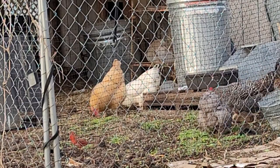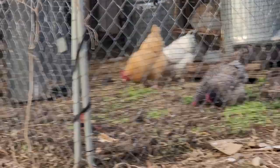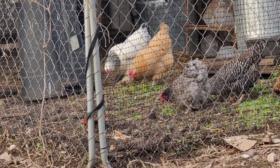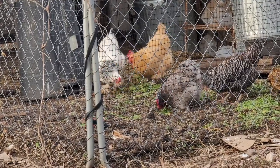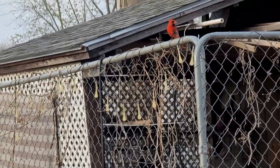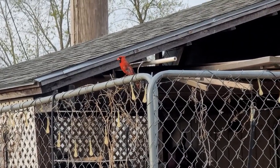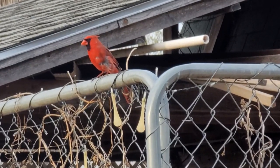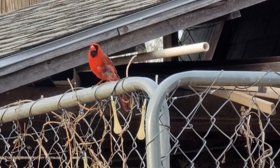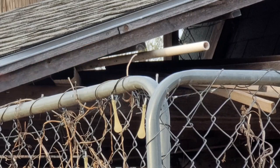And oh, do you see that cardinal? Oh, he's right behind the post. Of course he is. He's so red though. But yeah, they come in and graze with the chickens. Let's see if I can follow them up. Ooh, what a pretty bird. Yeah, you are. Look at you, sir. Oh, so handsome. I just like bird watching with you guys as well. Bye bye.